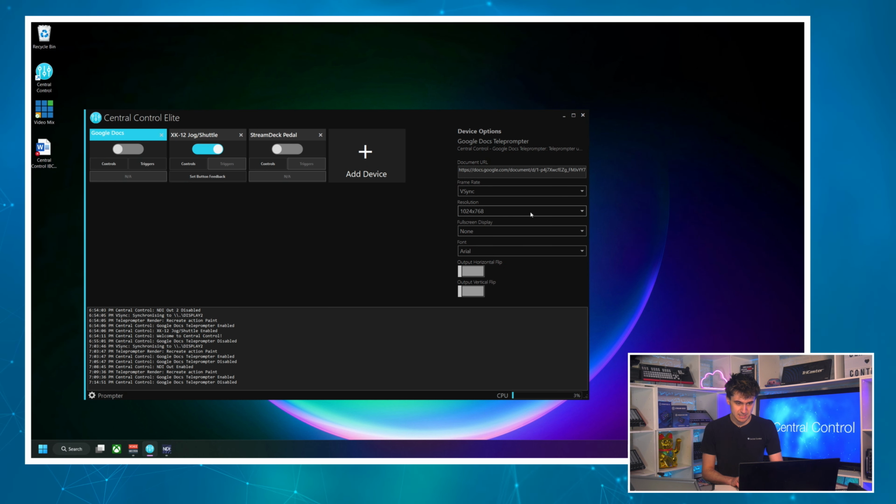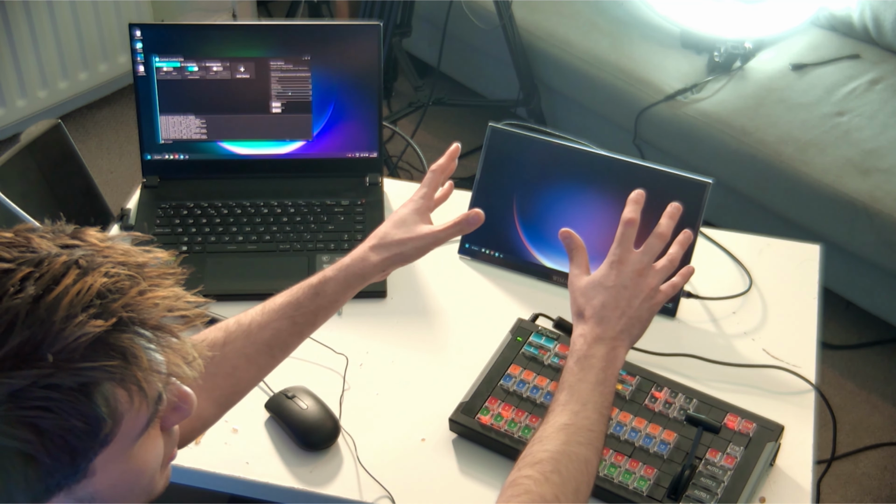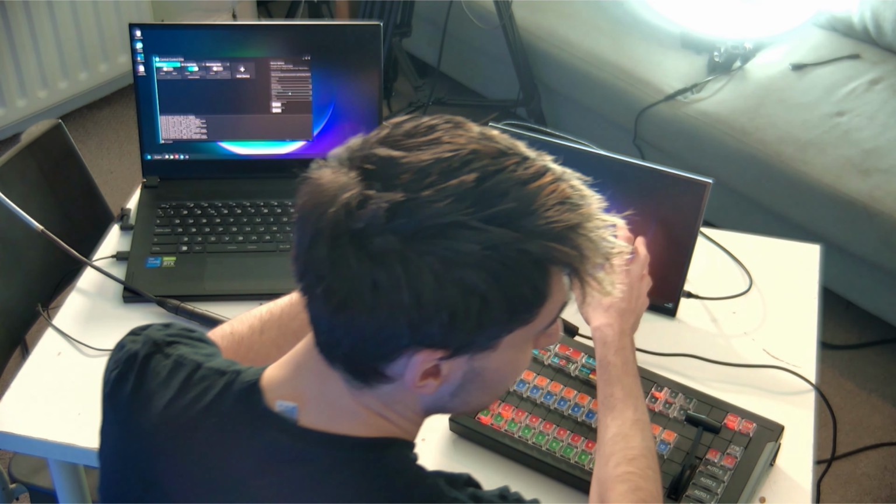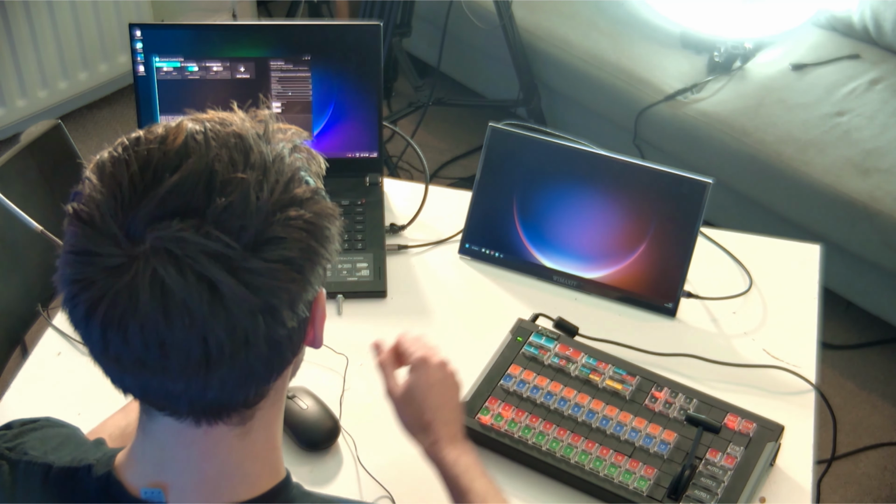And if you're not seeing these parameters, just make sure you've got the teleprompter selected. Now, we're going to want this to be as close to the resolution as the display that we're showing the prompter on, but it might be desirable to use a lower resolution to save bandwidth or to get better performance on older hardware. For the purposes of this video, I'm going to set it to 1920 by 1080, which is also the resolution of the monitor that I'm using here for my tutorial.